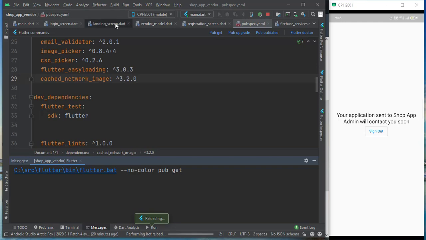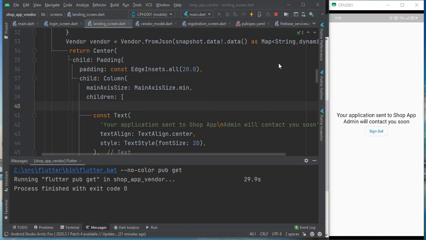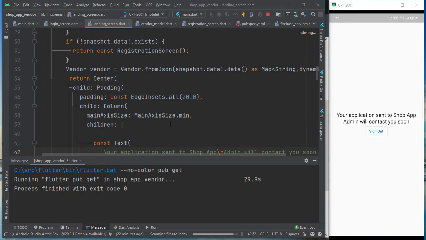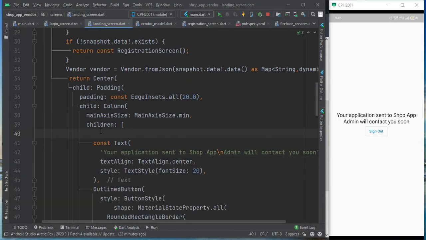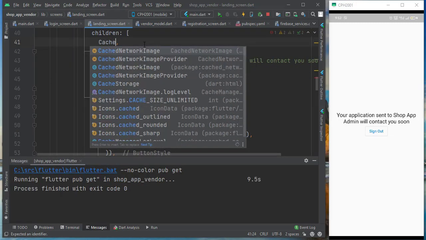Let me try to use that package here. CachedNetworkImage. Why not coming? My system is a little slow. CachedNetworkImage finally came.